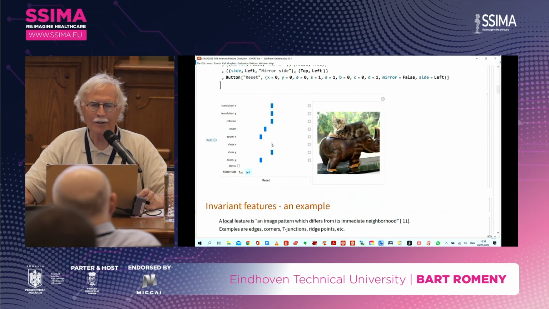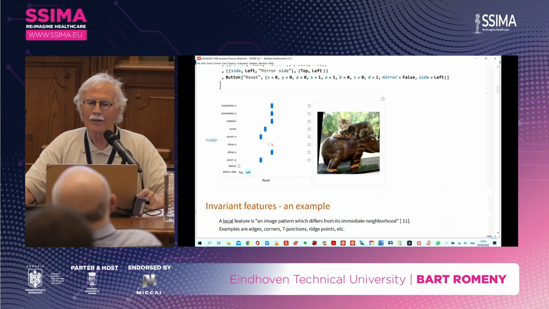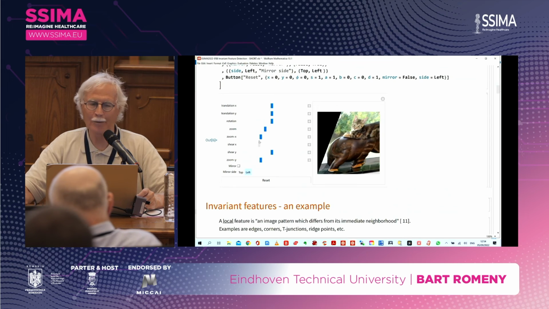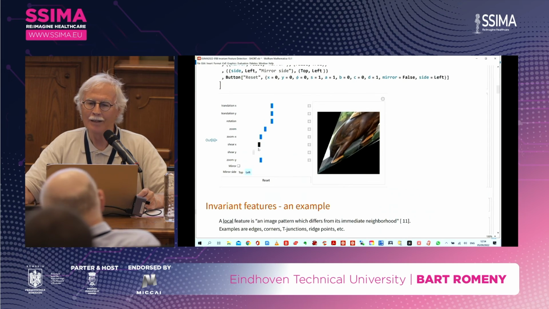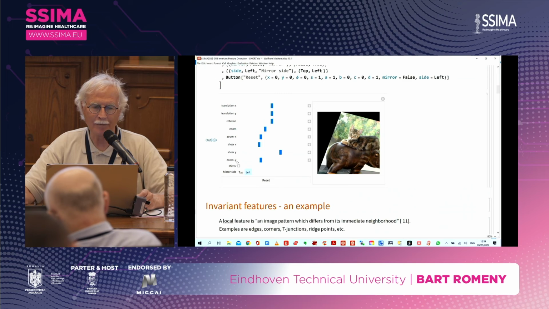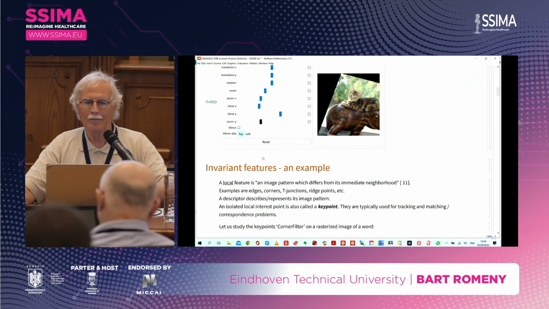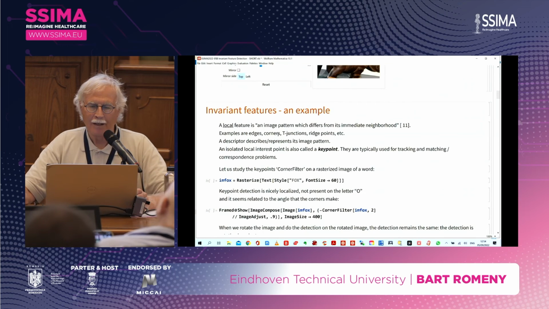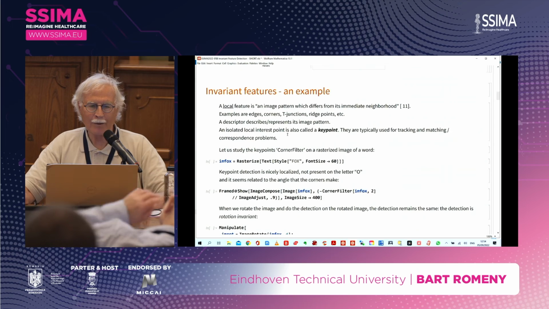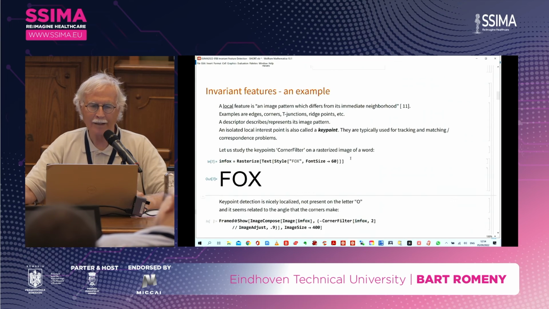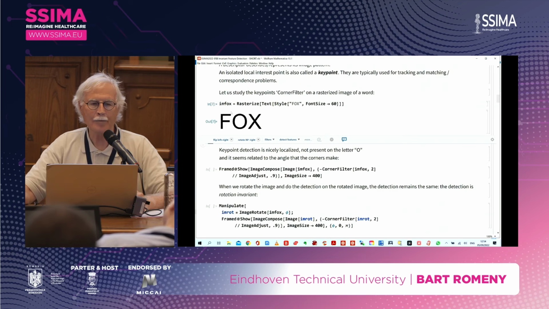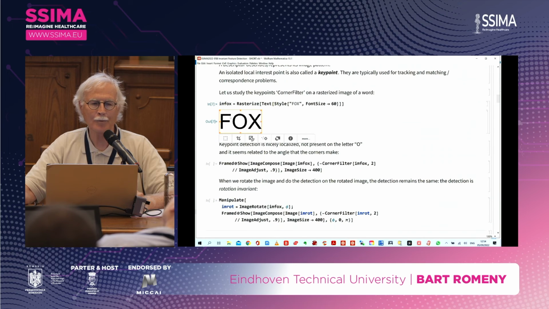And you can, of course, do the shear. So we have all kinds of transformations we can nicely do, and we have it interactively, mirror, you name it. Okay, I can now make all kinds of features, and let's take an image. And this is an image in pixels. It looks like letters, but these are just pixels.